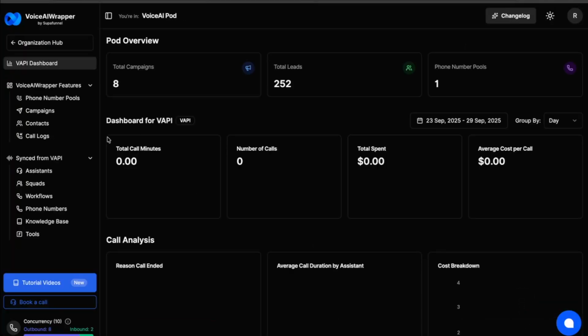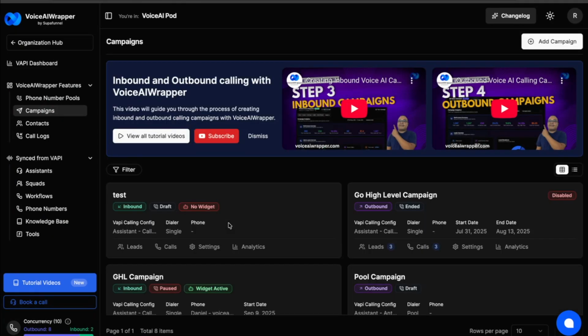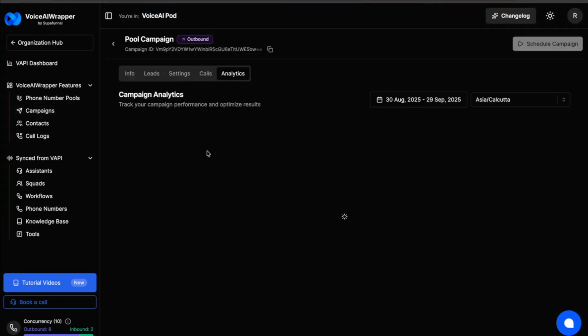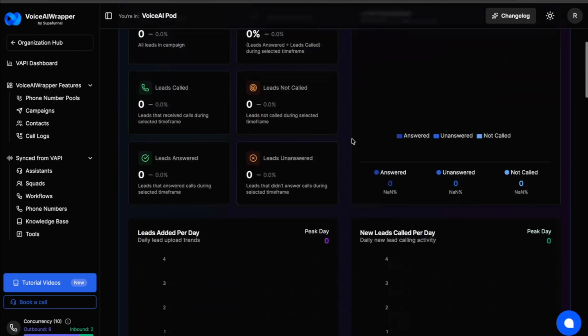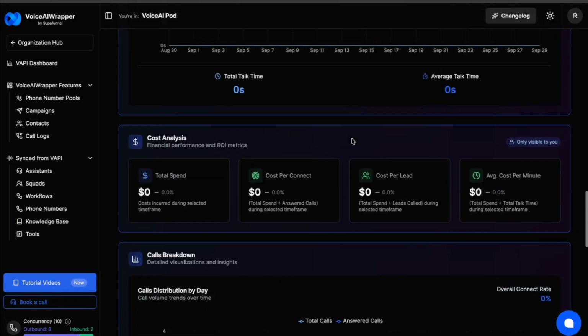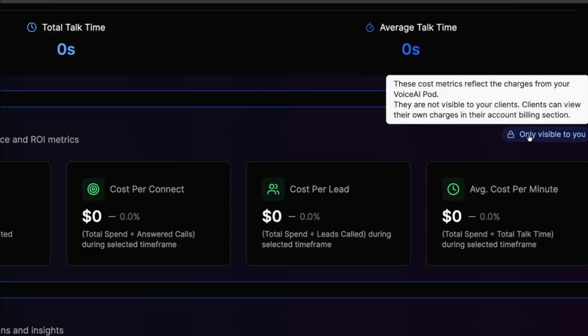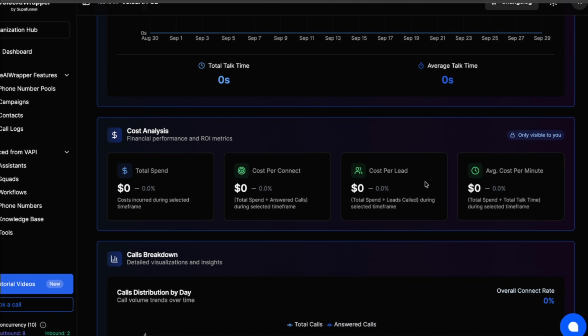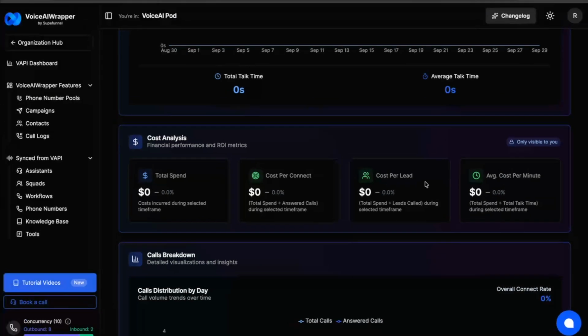And then when you go into your client accounts, you would have certain campaigns running inside those client accounts. So you also get campaign specific costs. So if I go into this campaign, for example, I don't have any data here, but if you are running it for a client, it will show you the cost analytics for that specific campaign, which is only visible to you as it's clearly written here, right? So this is your base cost, and this is only visible to you on the admin side. This is not visible to your client.